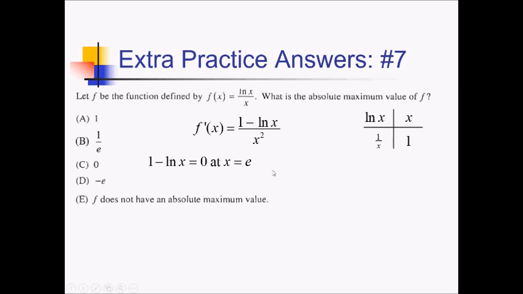All right, well, we also notice our denominator has some variables. F prime is going to be undefined at 0, of course, because you're dividing by 0. So that's one place. But actually, if you look back up here, ln of x also has some issues. We can't take the log of 0 or negative numbers. So it turns out f prime does not exist for all values of x that are less than or equal to 0. So that limits where we have to look on our sign analysis.